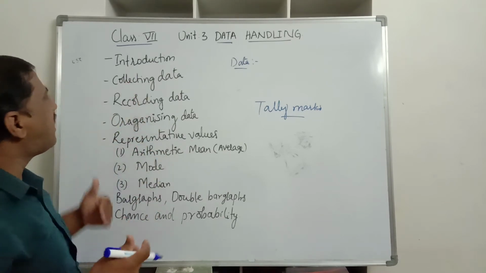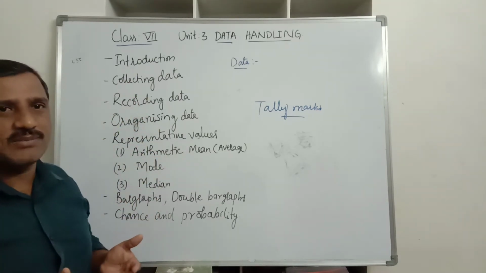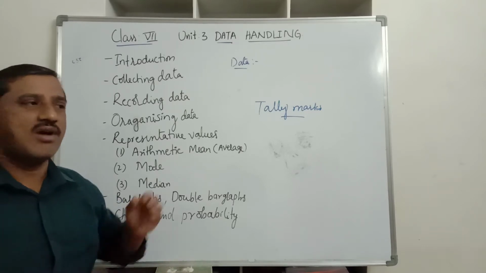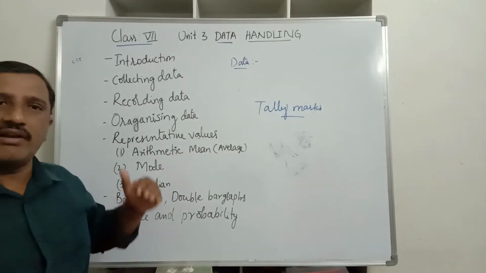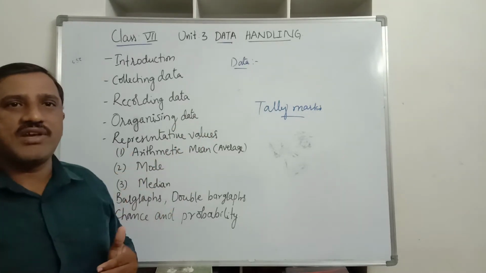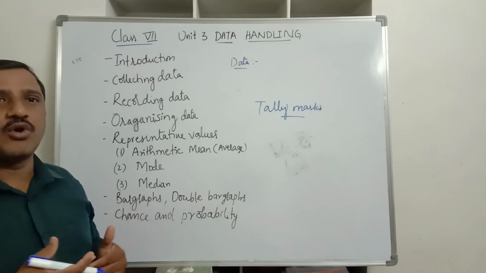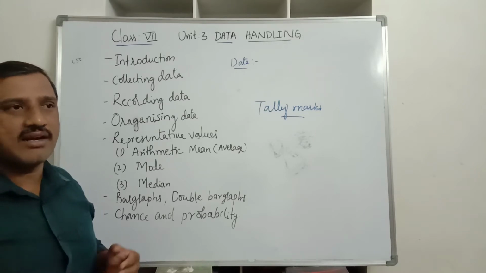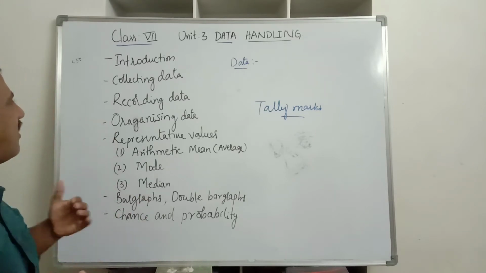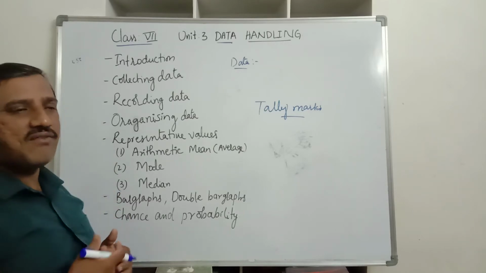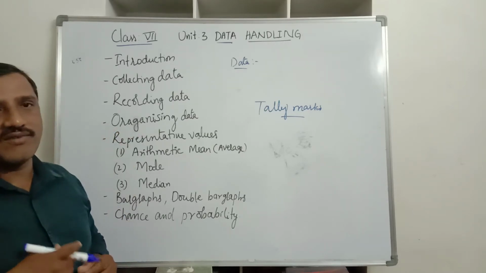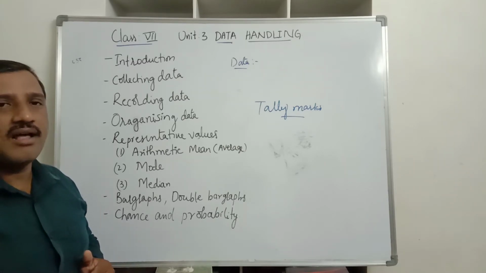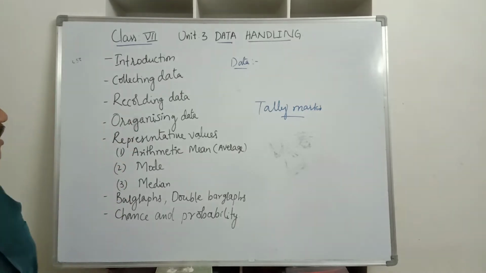So collecting data, see, when we see the newspaper, we will see the highest and lowest, that is maximum and minimum temperatures of different cities in India. We'll find it in the newspaper. Or even if you visit our school also, we'll find the progress reports, marks scored by students in mathematics subject of class 7 or class 6, like this. That is called data which is collected and recorded. After recording, it should be organized. Once it is organized, we can draw the conclusions from the data. That is about the introduction of this chapter.